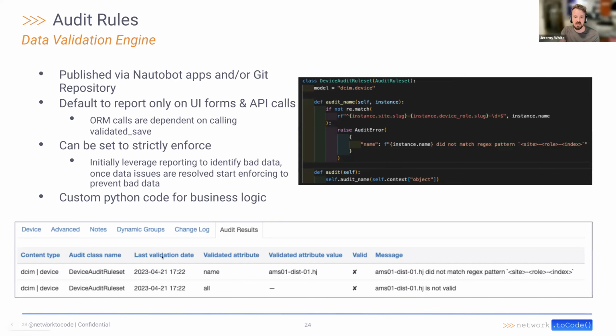And so we can see at the bottom that we have a new tab that shows up underneath our devices, or whatever content type we're associating it to. We can see that we're associating this one to dcim.device. And we have the ability to see exactly which specific attribute has been validated. Is it valid or is it not valid? Is there something that's specifically missing?